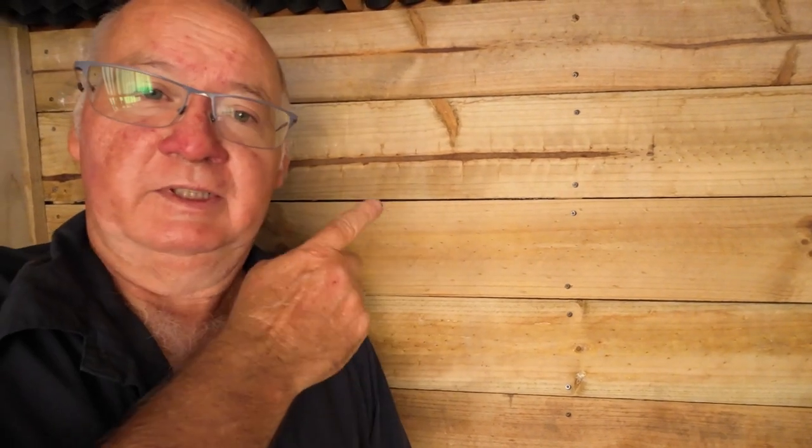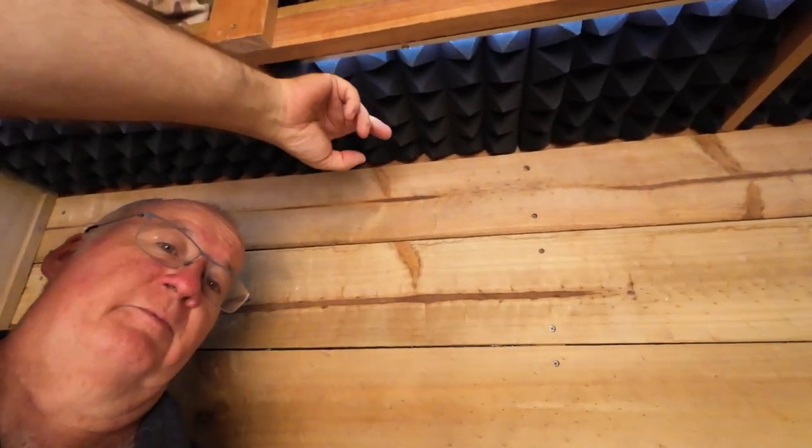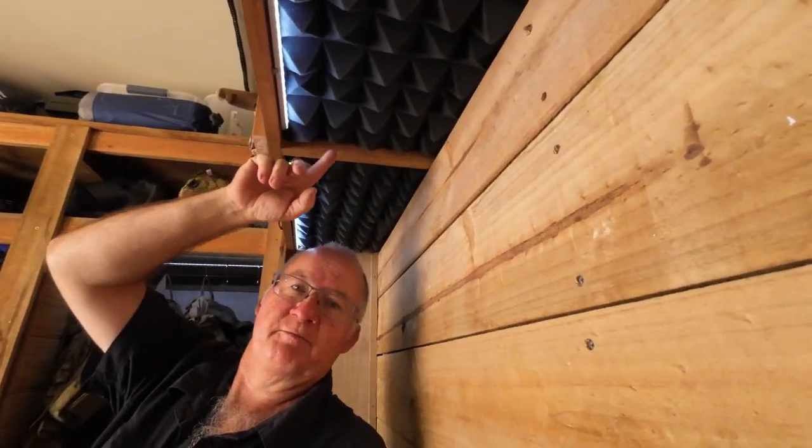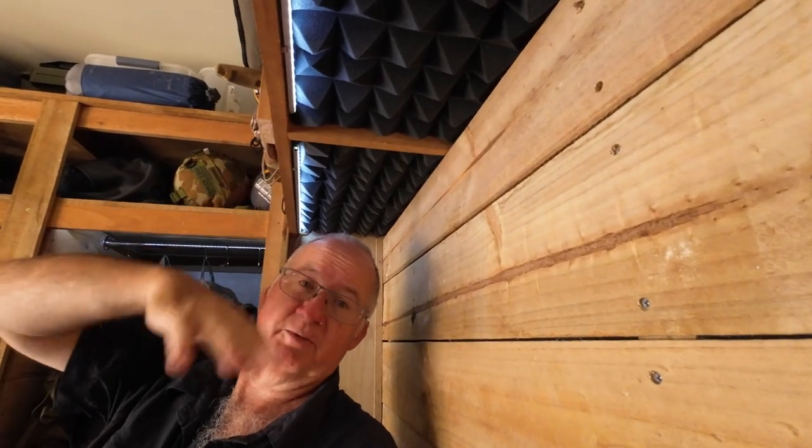It looks good, and just standing here you can hear the difference - there's very little echo coming off the wood. Before, standing here there was a load of echo coming off the actual bare wall, and these sound absorbers help big time. They don't stop sound - they're actual sound absorbers so they draw the sound into them but stop the echo. If you put them on the wall the sound will still come through. This started off as really the storage and shelving for my hiking and camping gear and it's evolved now more into my actual YouTube studio also.